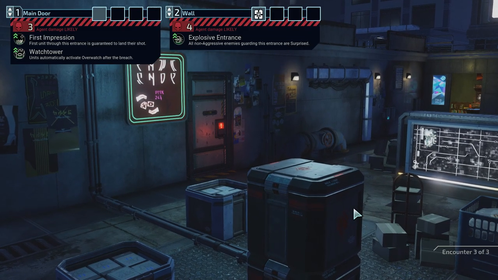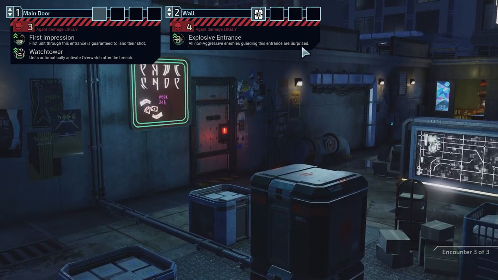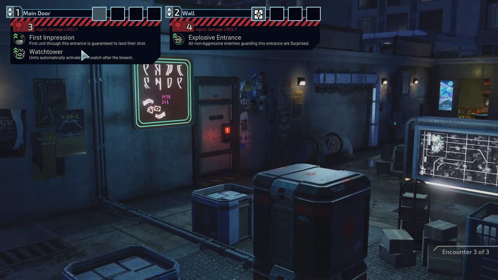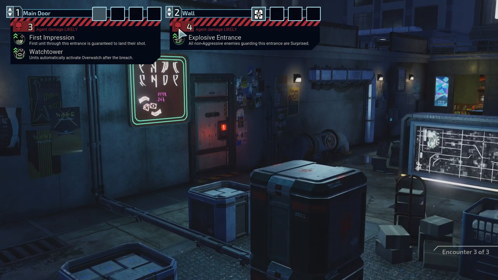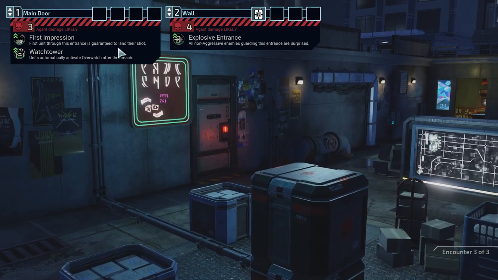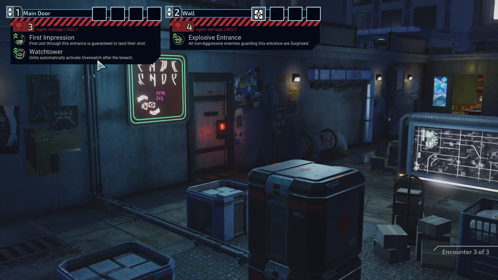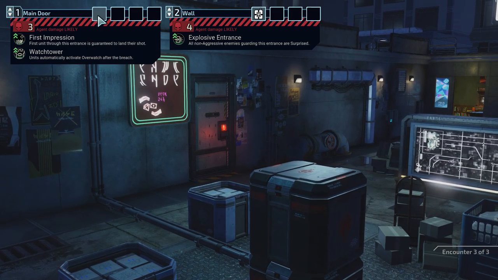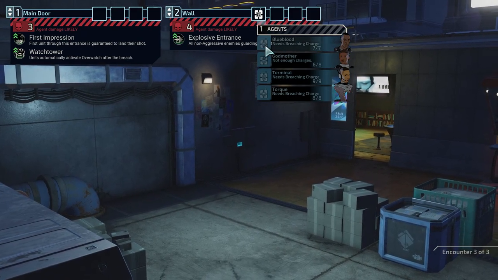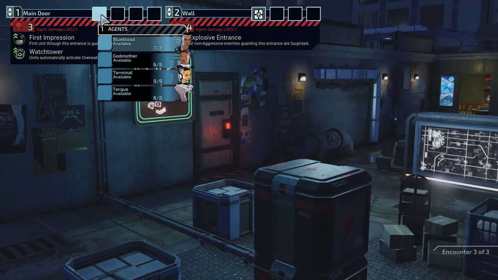Okay. Breach mode. All non-aggressive enemies guarding this entrance are surprised. We do not have an explosion. So first impression, first unit through the entrance is guaranteed to land their shot. Ooh. Units automatically activate Overwatch after the breach. So we have no more explosives there, so everyone's got to go in here.